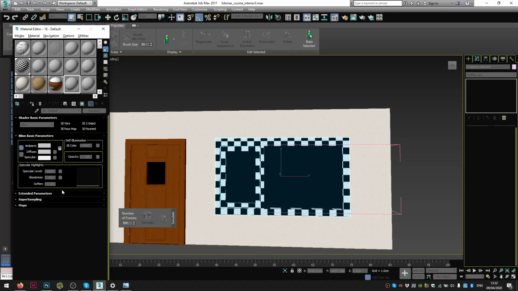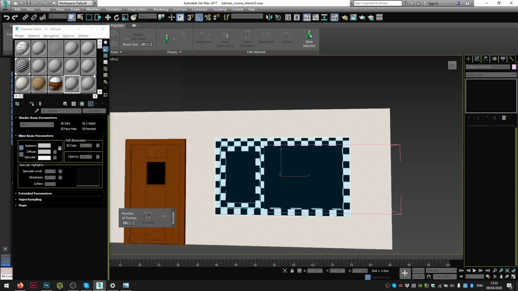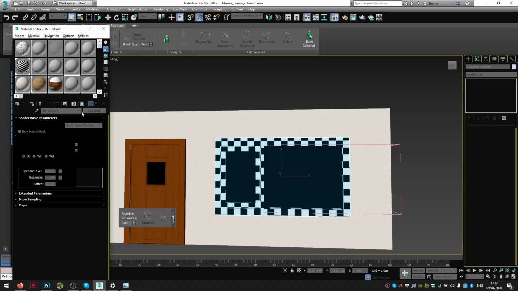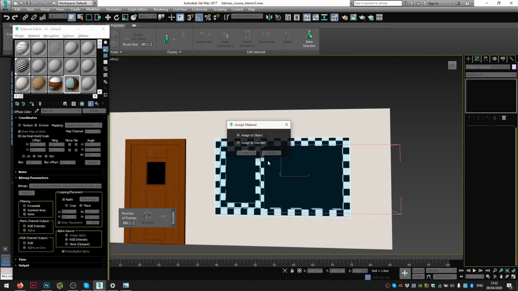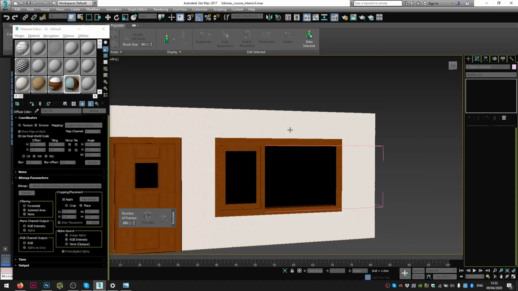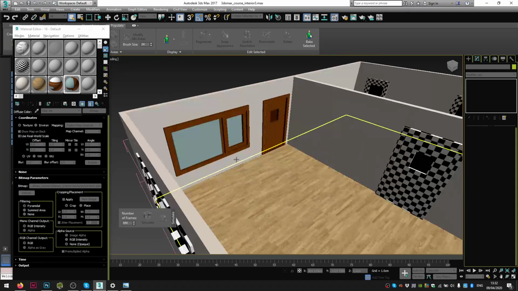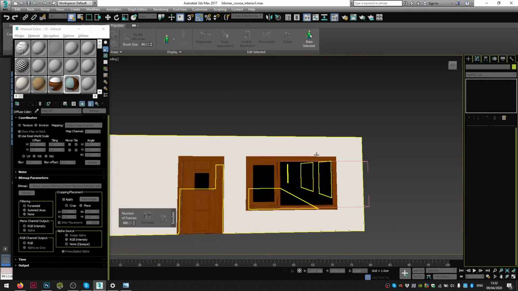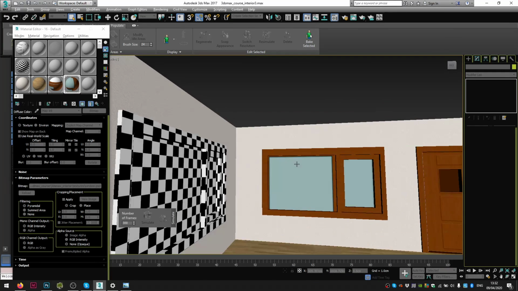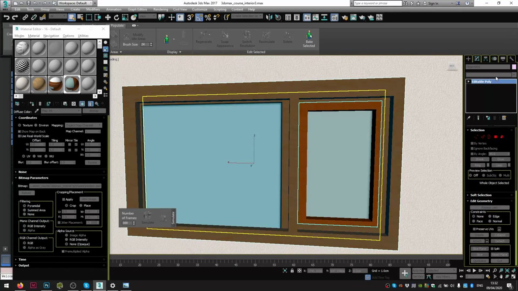You just need to find good materials for that, and yeah, so basically the hardest thing is to find good materials for your windows or doors or anything. Okay? That's it.